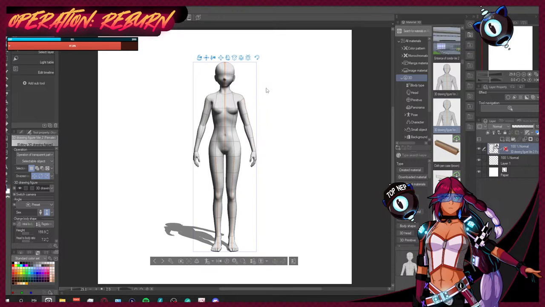This is probably going to be very slow going. We're probably going to get as far as like sketch and maybe a bit of line work. I don't think we'll finish the line work today. Where are my notes? Okay. So she is 158 centimeters tall, so I'm gonna do just that. It's pretty close already.